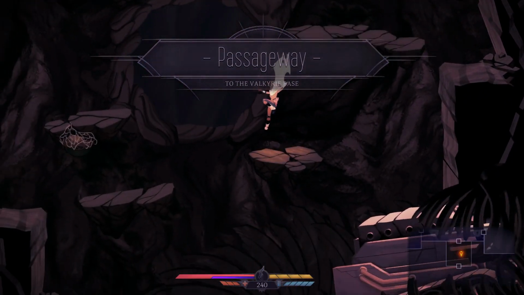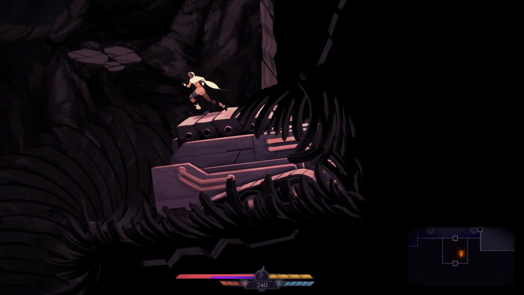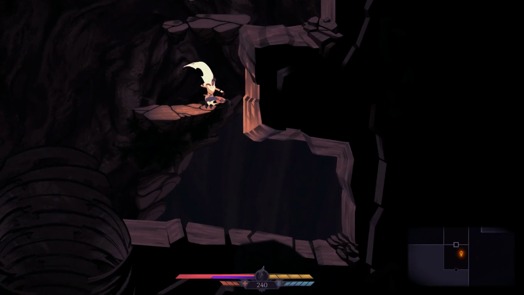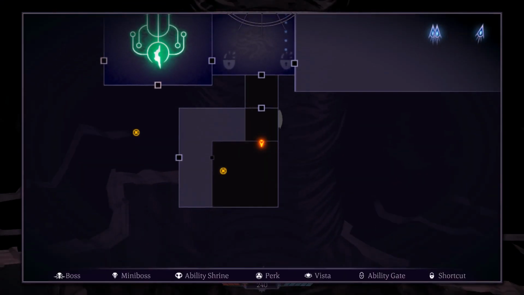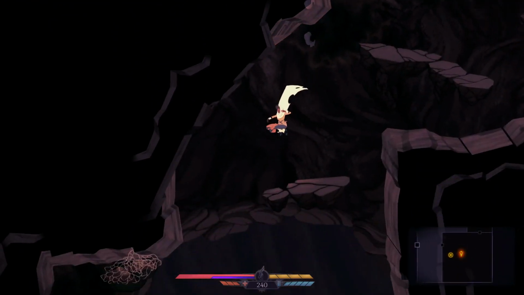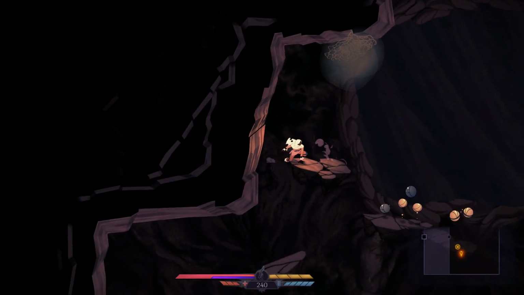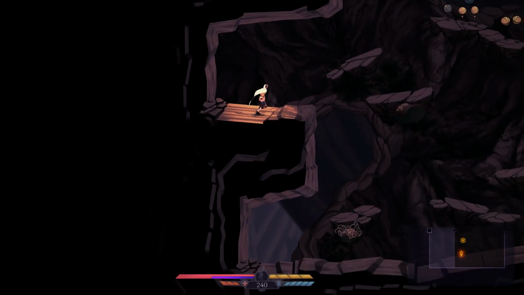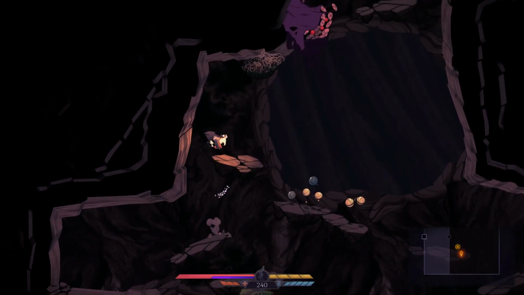Oh, or it's just a passageway back to the first area, the Valkyrie base. Well, that doesn't mean there can't be a mini-boss here, so it's worth exploring anyway. Not much in the way of treasure either, sadly. Let's see, is this a hidden one? It's hard to tell. I might have gone too far down.